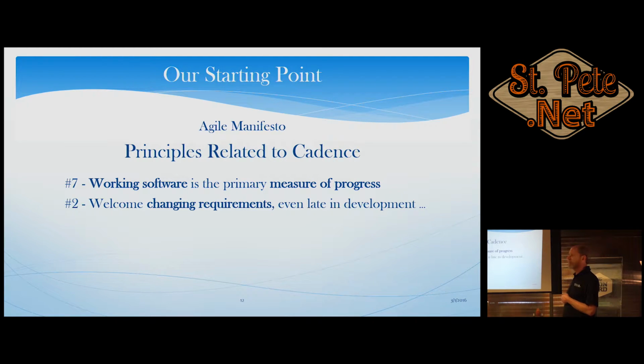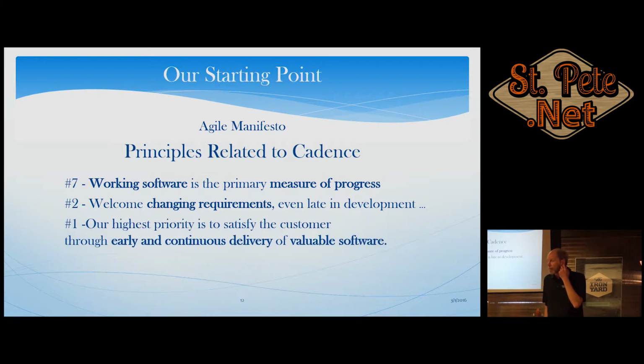We welcome changing requirements. This doesn't mean wrong requirements. This doesn't mean lacking requirements. In order for something to change, it must have a state that becomes a different state. And I go really strongly with a lot of teams when I'm in as a mentor or coach on the difference between the two. And we'll talk about that in a little more detail later. Early and continuous delivery of valuable software is how we achieve our highest priority of satisfying the customer. Early and continuous.